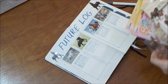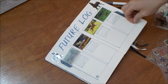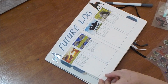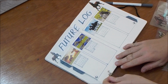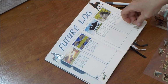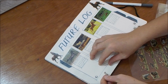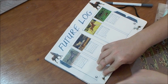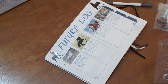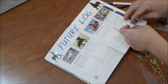And next, moving on to stickers. I love stickers. It was very hard to find horse themed stickers though, because I like more realistic type. So yeah, the horseshoes I used to decorate the corners of each one. And then I decided these little Arabian type white horses were to go down the bottom as well. Just add a little bit more bling to the journal.